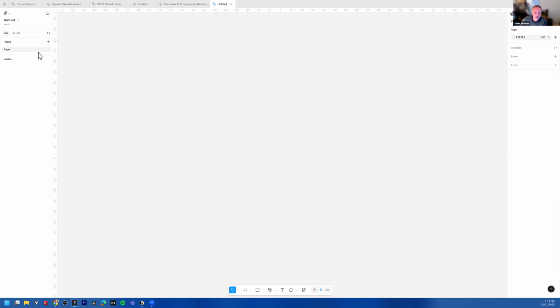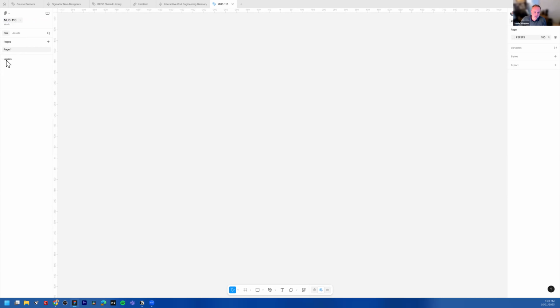I'll start on the left column here, this left pane. You've got the title of your document, which you can make as specific as you like. I was working on a music class, so I'll call this Music 110, the course that I'm working on. In the pages, you can keep different layers and different data sets on each page.